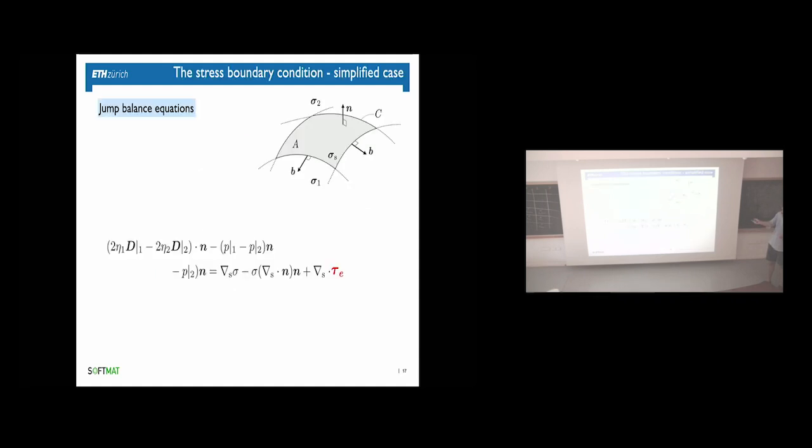And so if I look at my contour on my interface, and I have this surface stress tensor now acting, I will see that it acts in different ways. So here I have the stresses acting on the bulk. I have viscosity of bulk phase 1. D is the rate of deformation tensor, dvx dy, right? Shear rate, for example, for a shear flow. I have the stresses in phase 2. They don't need to be the same.